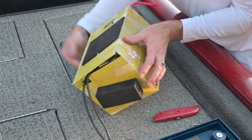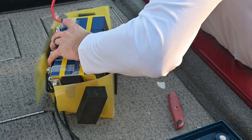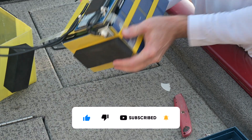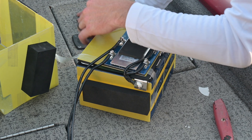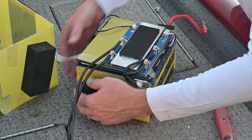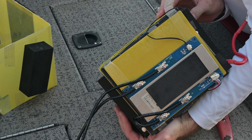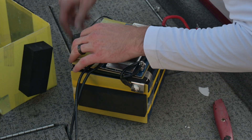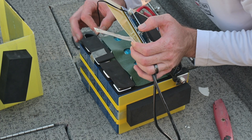We can see the cells and the BMS. This plastic board is pretty typical. Here's our BMS - we have four ground leads, one primary positive, and a temperature sending unit. This is a 100 amp BMS, which we confirmed from our capacity test. There are no real markings on the cells - maybe a date code - not much to decipher. The bus bars are welded, which is what you want. You don't want them bolted where something else can come loose.